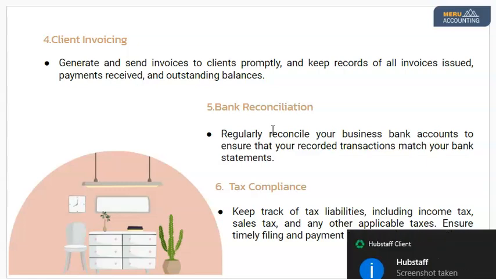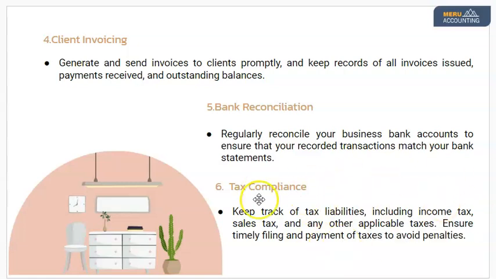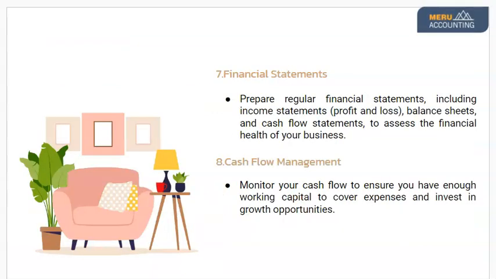Bank reconciliation. In bank reconciliation, you have to regularly reconcile your bank statements or your bank account with the records of your transactions to match your bank statements. Tax compliance. In tax compliance, you need to track all your tax liabilities, including your income tax, your sales tax, your other applicable taxes, and ensure that you timely file and pay your taxes to avoid any penalties.